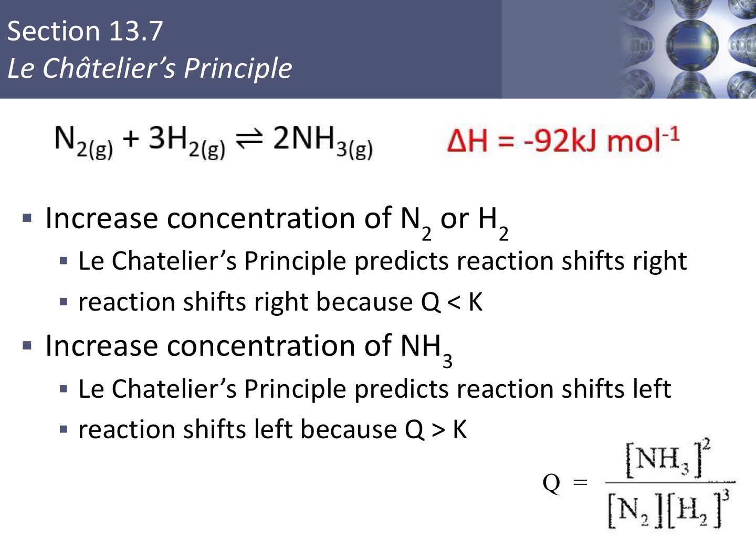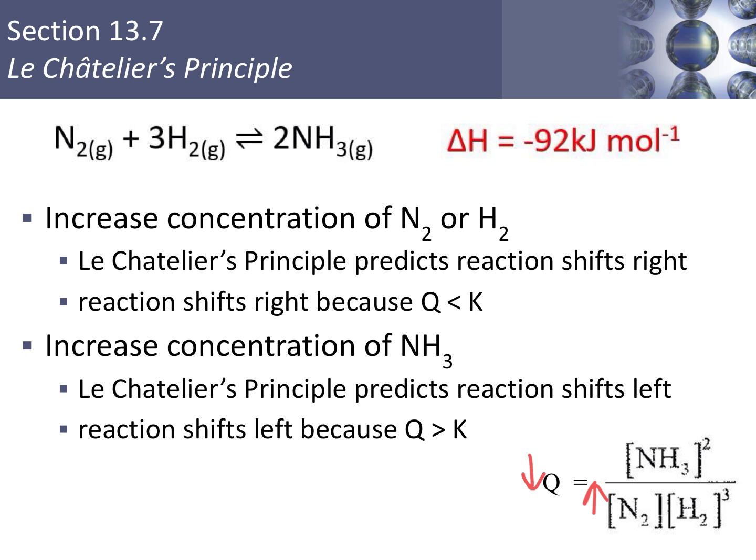But now let's explain why. If we increase the concentration of either nitrogen or hydrogen, that's in the denominator of our equilibrium expression. And if we increase our denominator, we are dividing by a larger number, and that will give us a smaller answer. So our Q is going to be smaller than K. And as we've discussed, if Q is less than K, the reaction shifts to the right.